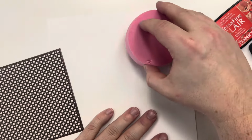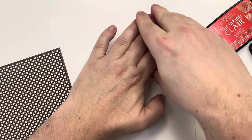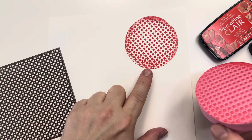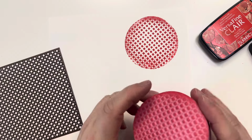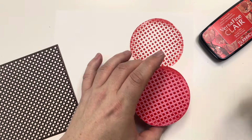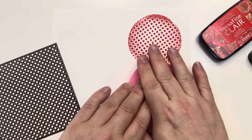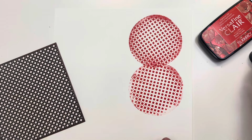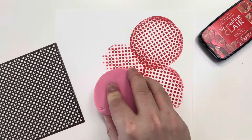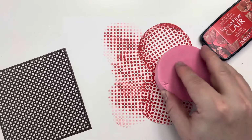and apply this down onto our cardstock. Now, I love this because it means I can go around my home, I can go through my craft room, and I can start finding different items that I've got to start creating backgrounds with, to start stamping with, to start making up my own patterns, my own designs, my own different variations on things I may already have, like my dies. It's just bringing that in and taking on a whole new purpose with things I may already own.